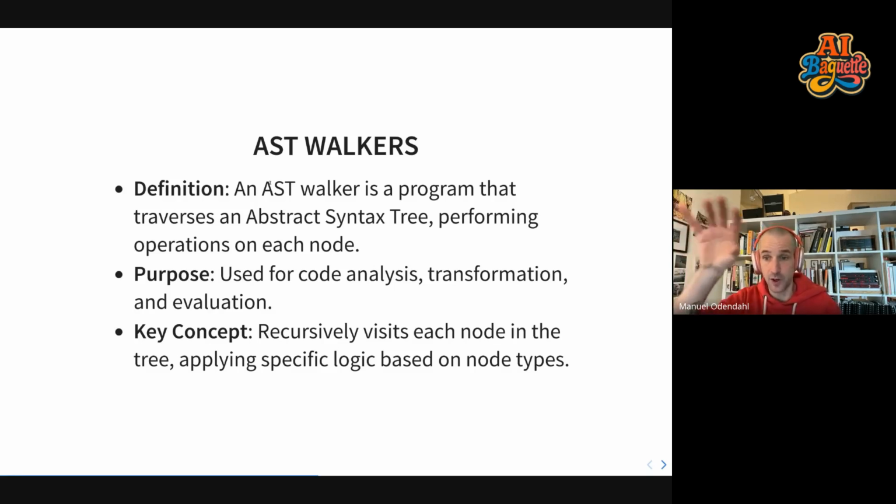So basically you define a function that is then called by a walker on every node of the tree. Could be depth first, could be breadth first. There's different ways of doing it. And what you can do with an AST walker is analyze the code, right? Analyze your tree, say, oh, is there an integer where there should be a string, for example? Or are there for loops in my code? Another one is transform a tree to a new tree.